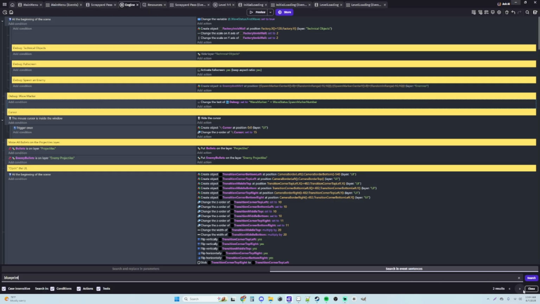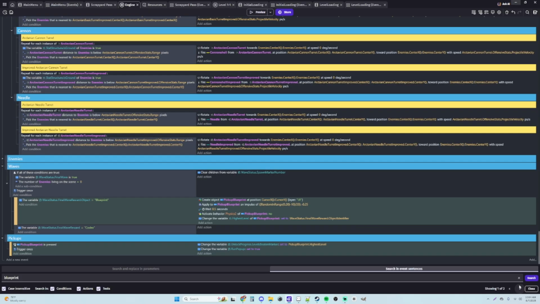Okay, so we're going to search for blueprint. Okay, so I see what the problem is here. The problem is that on frame 1, before there are any enemies on screen, this piece of code runs, and then it's like, hey, guess what?